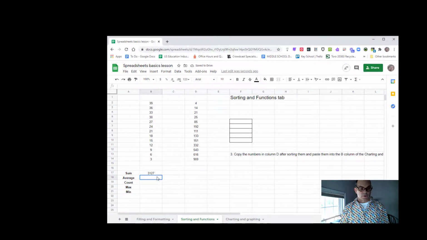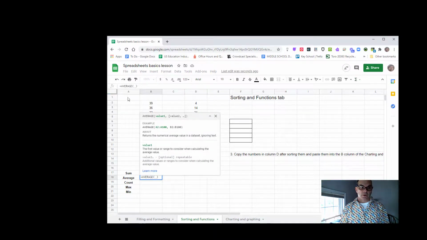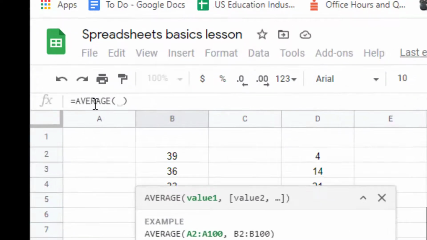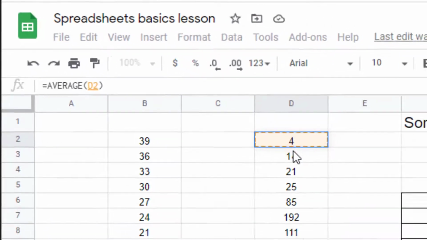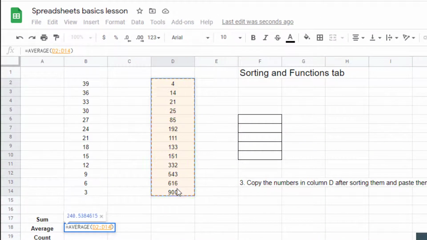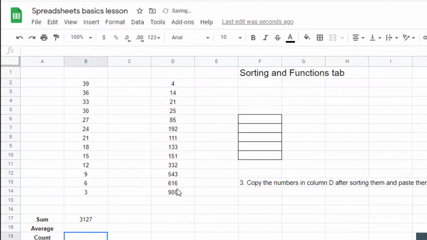We can do the same thing for average. I'm going to click this, click on average, and notice the formula just includes an equal sign, the word average, and then parentheses. Inside the parentheses go all of the cells that we want included. Click enter, there's my average.